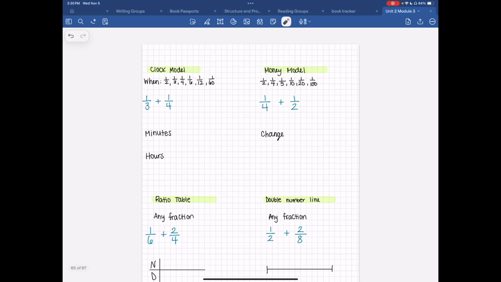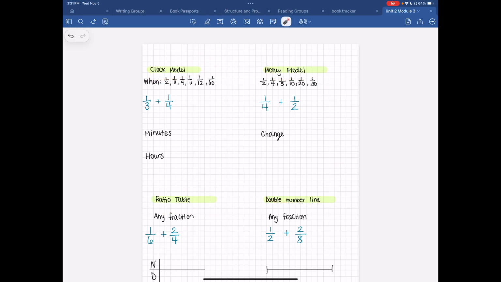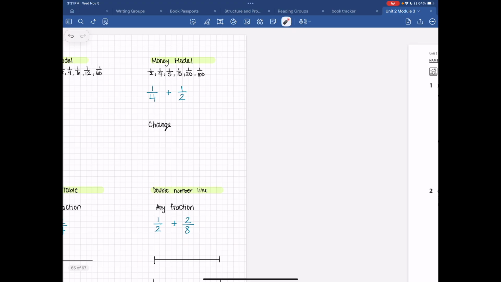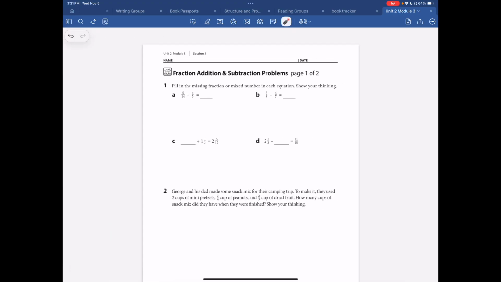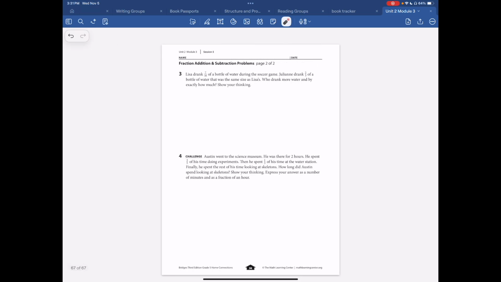Okay. I had a request to just kind of go over what we're doing in general before jumping into the homework. So I'm going to go over the 4 different strategies that we have learned at this point to add and subtract unlike fractions. I'm going to do 4 problems with the different strategies. Then I'm going to jump in and do one problem from problem 1 with you, and then set you up or explain the rest of the problems in the home link and let you do the other problems on your own with having me set it up.